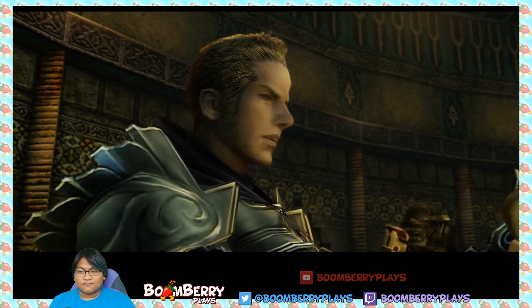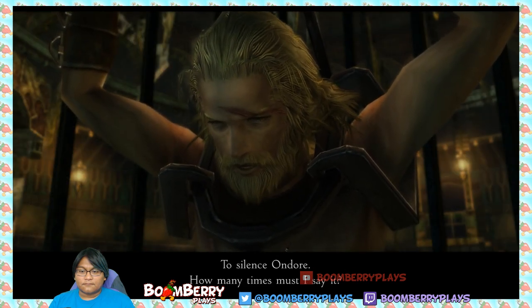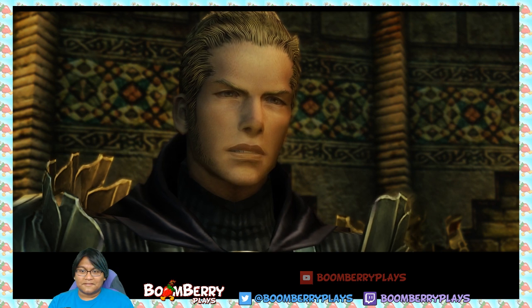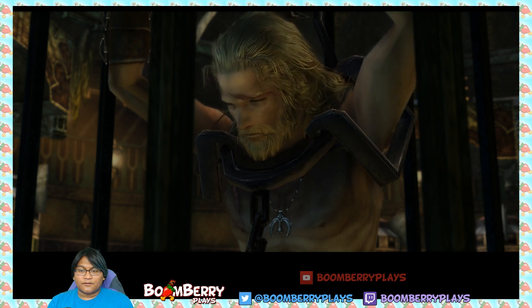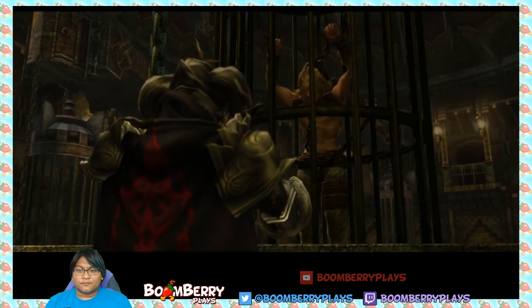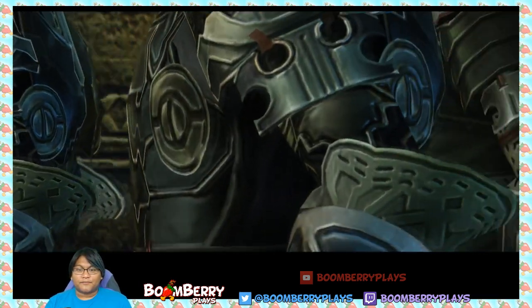You have grown very thin, Bosch. Less than a shadow, less than a man. Sentenced to death, and yet you live? Why? To silence Andor. How many times must I say it? Is that all? Why not ask Vayne himself? Is he not one of your masters? Shut up. We've caught a leader of the insurgents. She's being brought from Rabanasta, the woman, Amalia. Who could that be? Faithful hound to cling so to a fallen kingdom. Better than throwing it away. Throwing it away, as you threw away our homeland. This is all personal. Deeply personal.